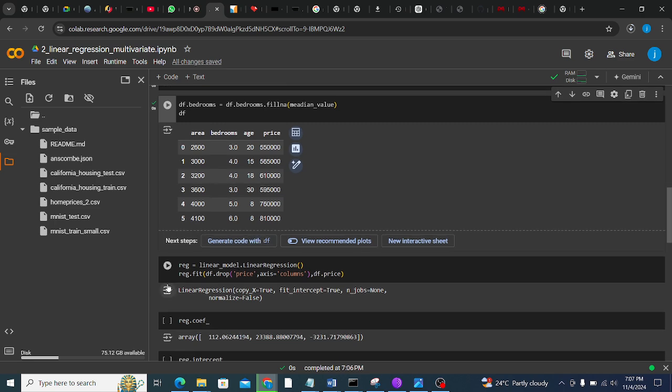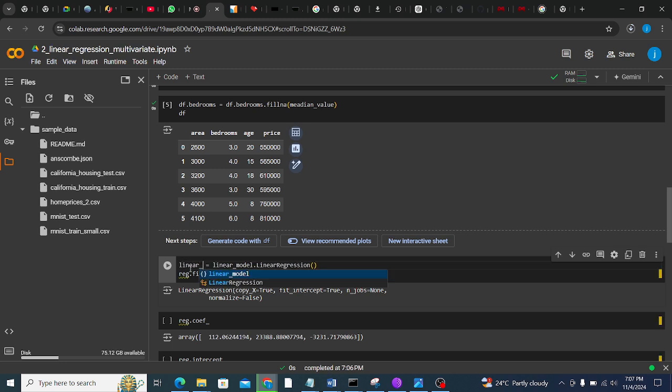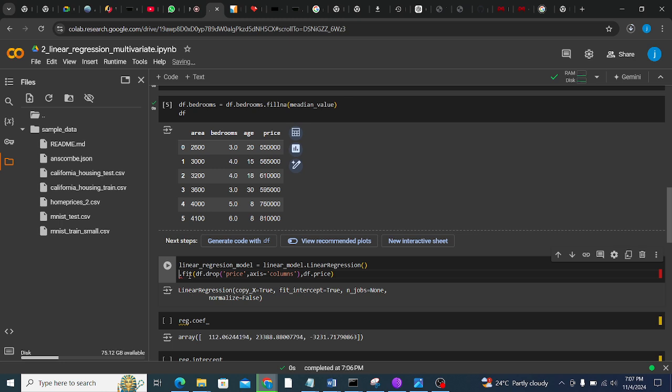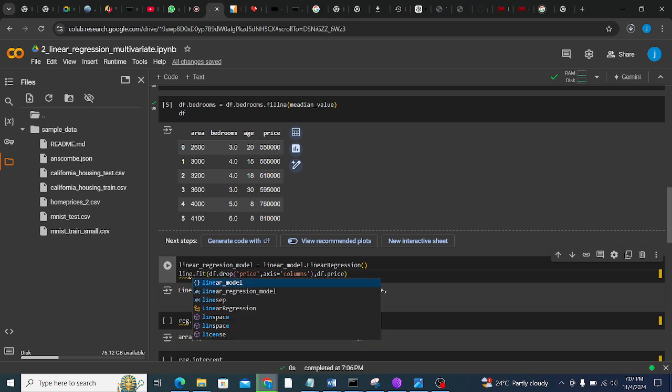We create an object, or create an instance of a linear regression model, and we are doing that by, let's just call this one linear underscore regression. We can call it model, and then we can just now fit or train our model with that again.